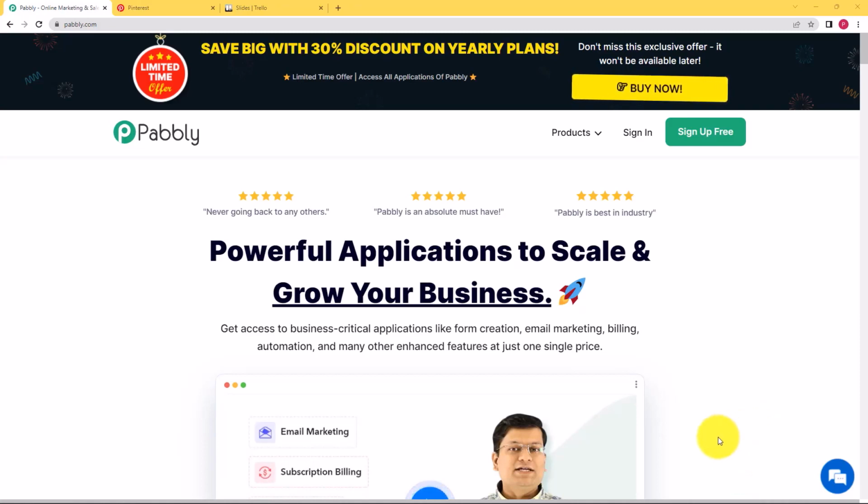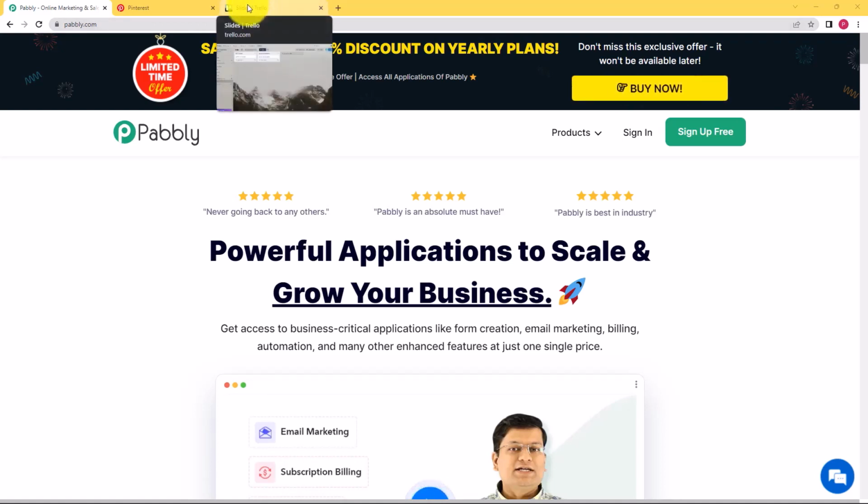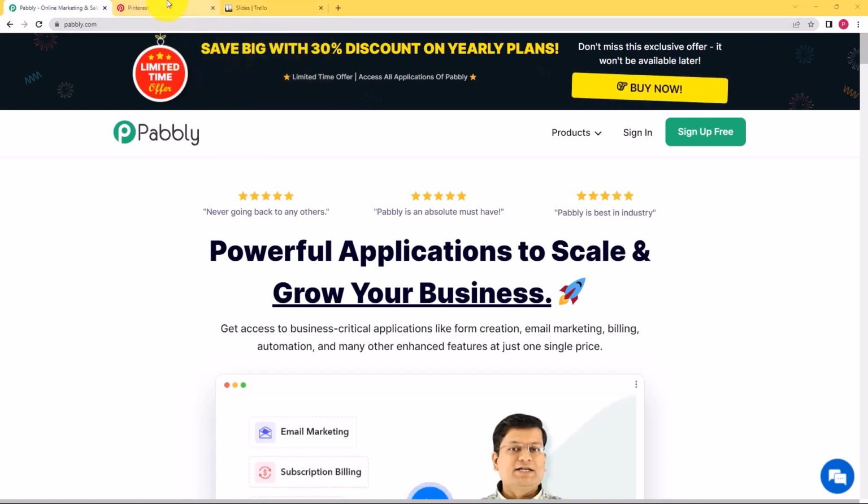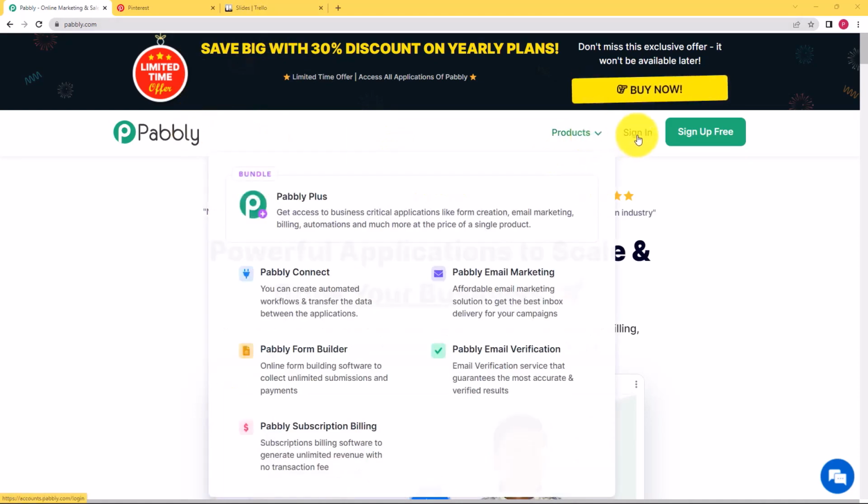Now Pinterest is used for multiple purposes. First of all, people use it to search good pictures and good ideas, but Pinterest is a discovery page for many other things also, like recipes, home ideas, and style inspiration. And then Trello is a task management application. So you use Trello to manage all the tasks. For example, if you have a Pinterest account, you might use Trello to make the list of all the work that you are supposed to update in Pinterest. But today we will learn how to automate this process by using Pabbly.